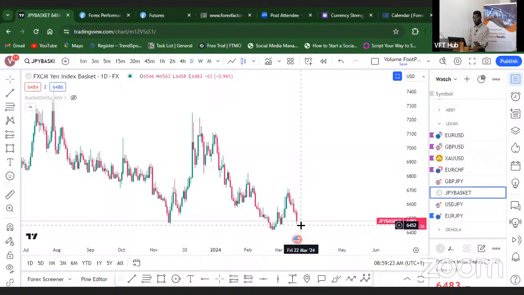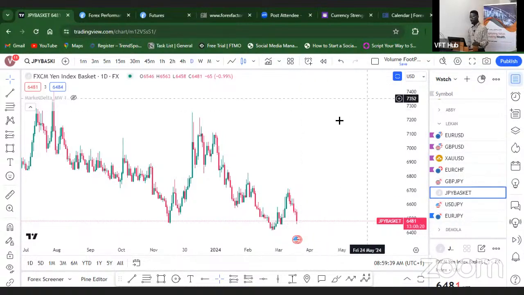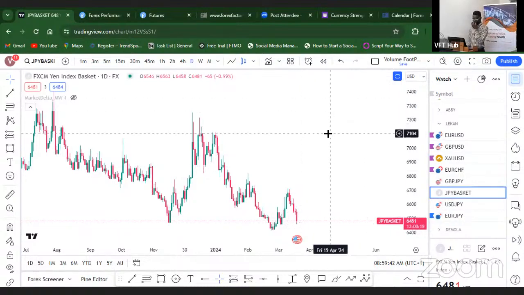Why? Because those who are selling probably want to quickly take profit around this level. So we can see how price came and tapped liquidity. There's liquidity below here, so the big banks may just want to play this level, then resume the move all the way to the upside.